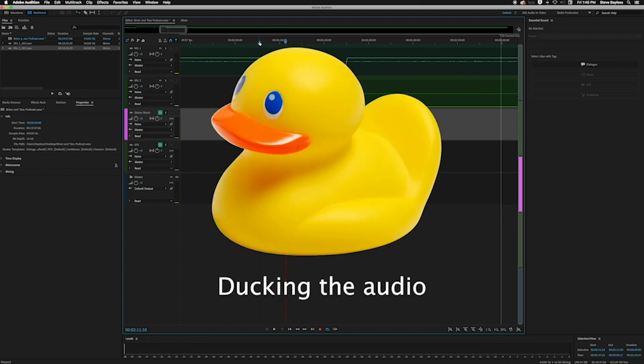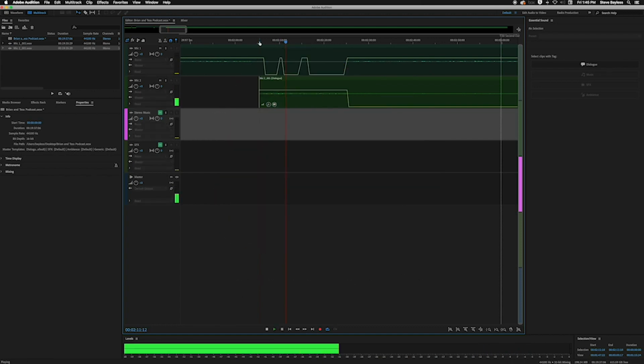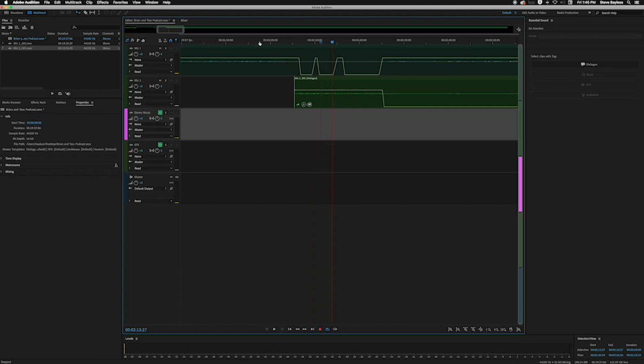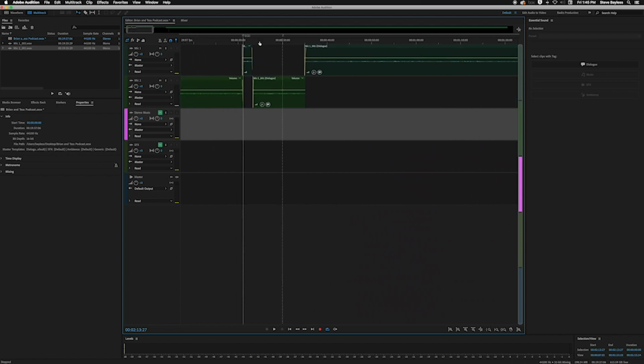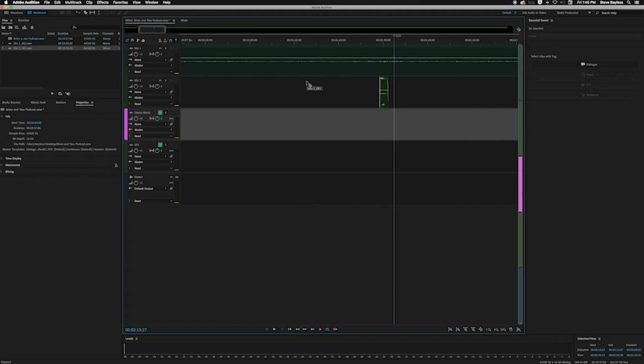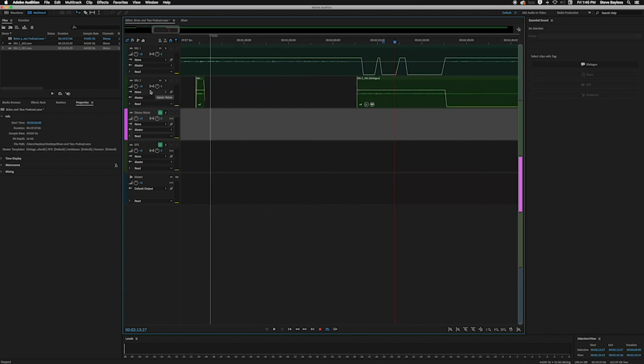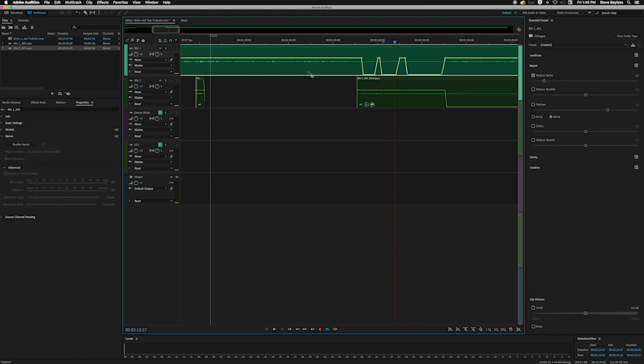We call that ducking. We're just ducking the audio up and down. So whichever method you want to use, if you want to use the Razorblade and actually snip the other person out like we've done here, you can do that. Works perfectly well. It doesn't give you the option, well, I mean, it does kind of give you the option of fading them in and out because you do have a little bit of control over these nodes when you're in here. Whichever method you want to use, they both work and they both work fine.